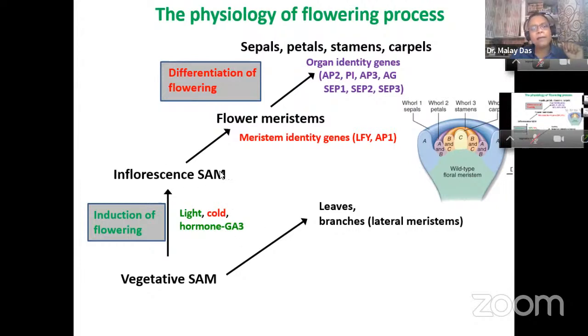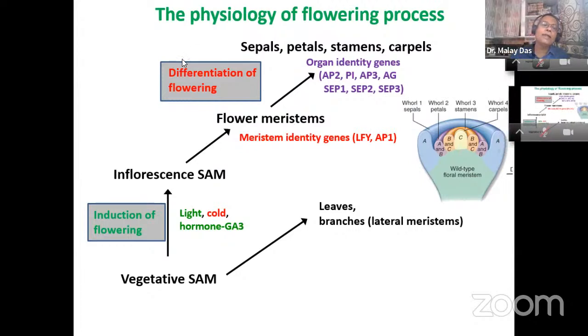Once the plant develops this inflorescence meristem, it is a matter of forming a mature flower. A mature flower is developed of four organs: sepal, petal, stamen, and carpel. That is the second part of the genetics of flower development that we call differentiation of flowering, where typically all these ABC genes, as you recall from your college genetics studies, come in: A for sepal, A plus B for petal, B plus C for stamen, and C for carpel. These are the ABC genes that help in the development of organ differentiation, or more importantly, the development of sepal, petal, stamen, and carpel.